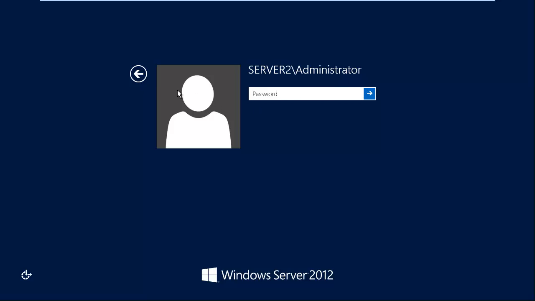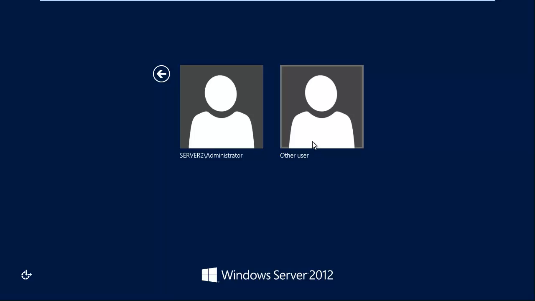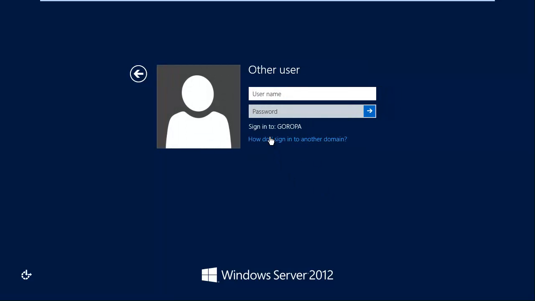With any other user that I would choose, if I click the little switch user button here and choose another user, right now it says I'm going to be logging into Garopa. If I type administrator, it says you want to log into server 2, because it's the administrator account. That's how you manage your local server. It's the only way you can manage your local server.